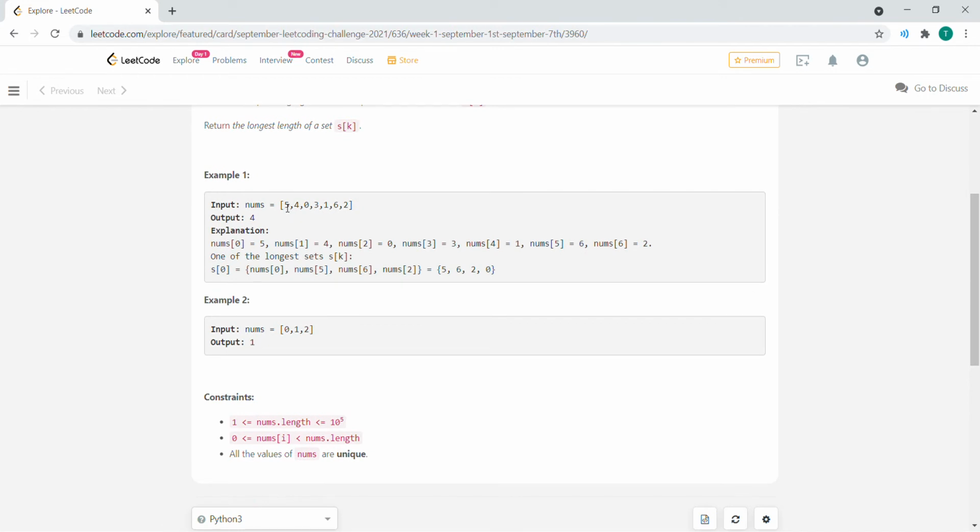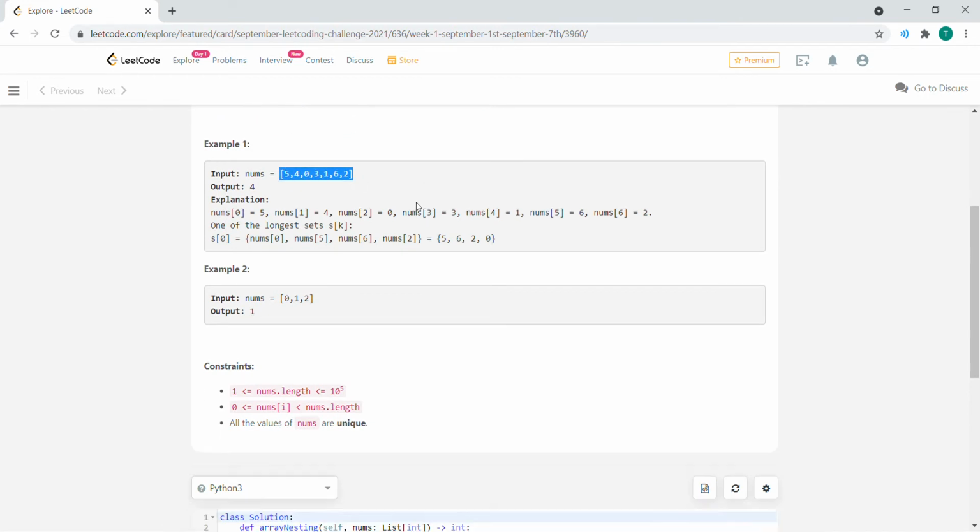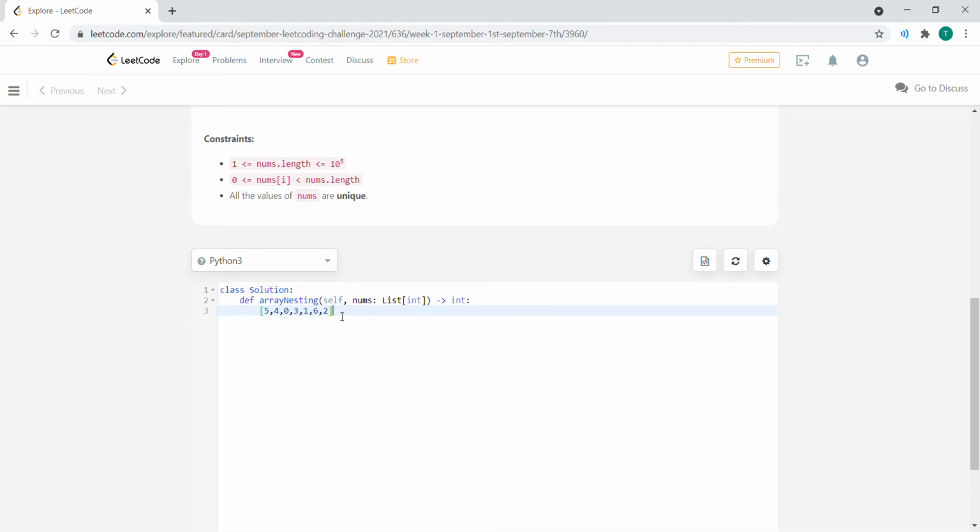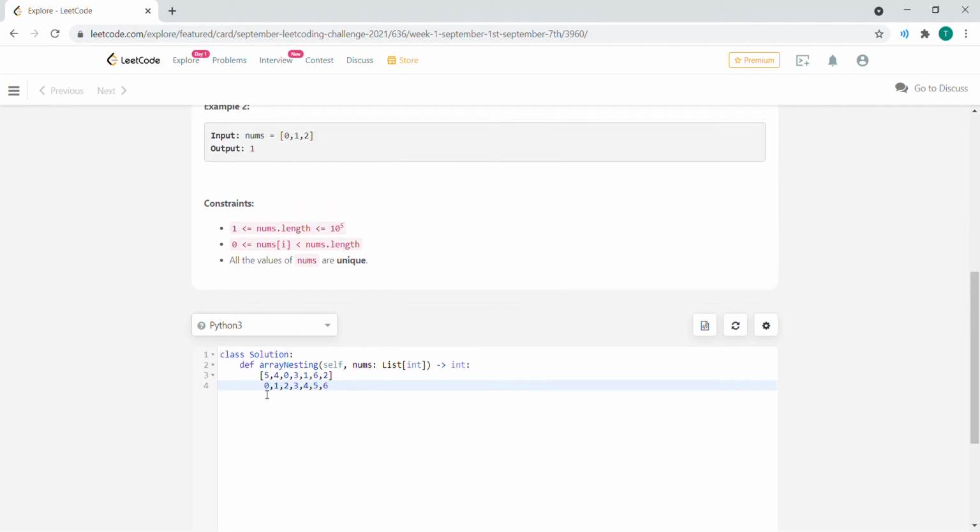So let's give it a bit of an example here. I'll highlight this nums index here, and I'm just going to make it easier by basically labeling the index. So we see that index 0 points to index 5.